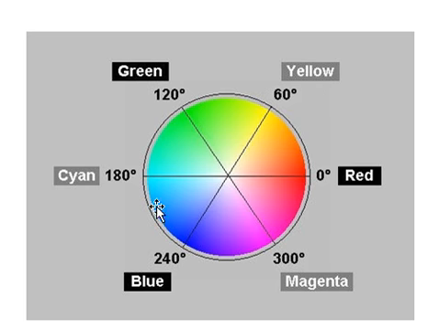Why does it work this way? Well, look at cyan. When you make cyan, you have greens and blues. The second third of the spectrum and the first third of the spectrum. So greens and blues gives you cyan. When you make yellow, you have greens and reds. So when you look at a yellow filter, it lets green and red go through because that's what yellow is. When you have a cyan filter, it lets through greens and blues. When you overlap these two filters, the color that's in common that can pass gets through both. That would be the green. So that's an interesting way to see how these color mixing schemes work for addition and subtraction.